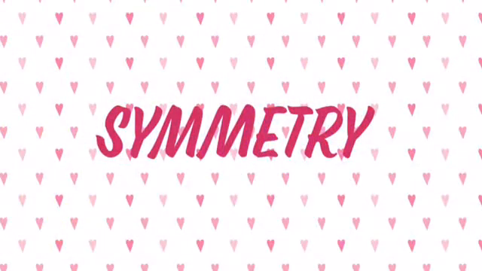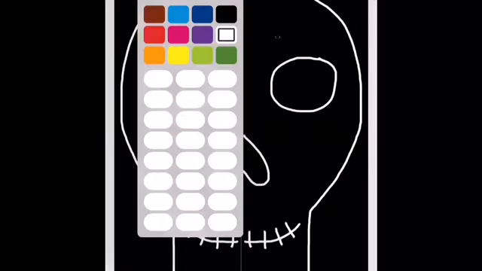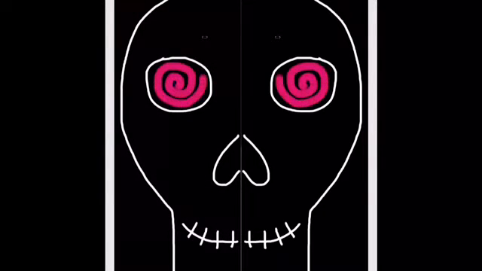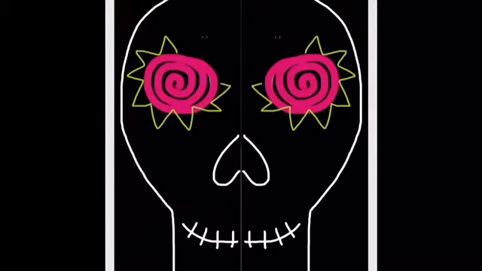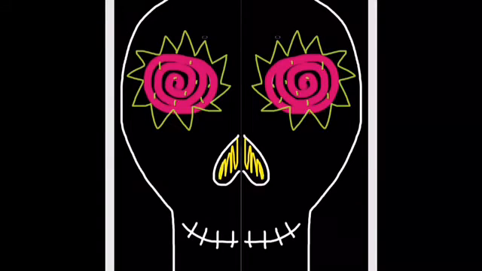Now, the special thing about sugar skulls is they have balance in their design, also called symmetry. So check out this drawing I did of a symmetrical sugar skull. I made sure to include lots of details and color and pattern. This is just considered a warm-up for when you eventually design your sugar skull.